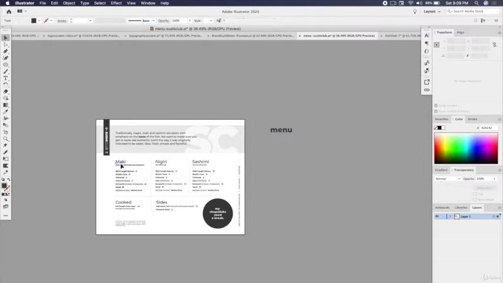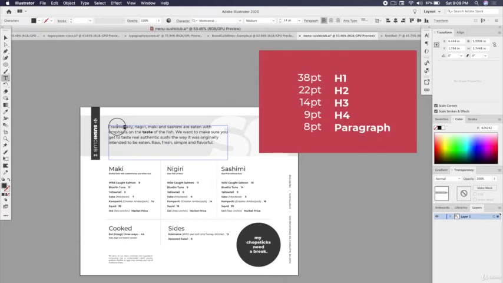We have kind of a subheading. This is going to be your next size. So I'm just going to sample this, create a new size. So this is going to be kind of our subheader. Our next one down, I guess you would call this kind of your H3 or your third smallest headline. When you do web design, you have the headers H1, H2, H3. So that is kind of your subheading.